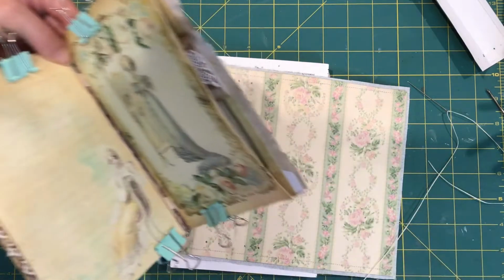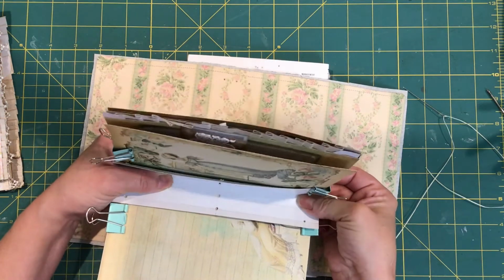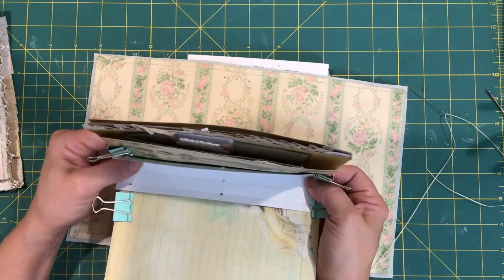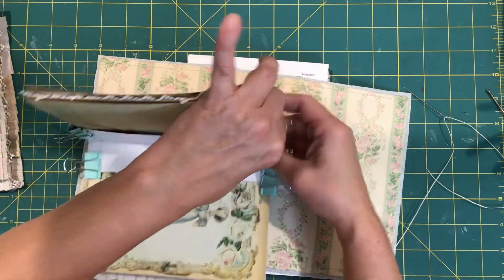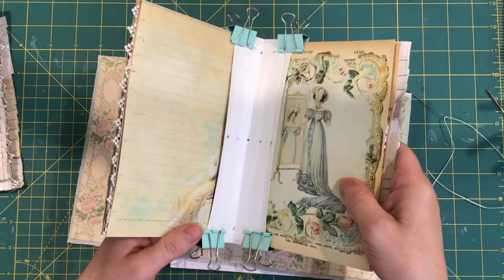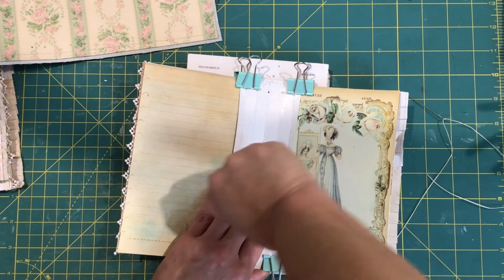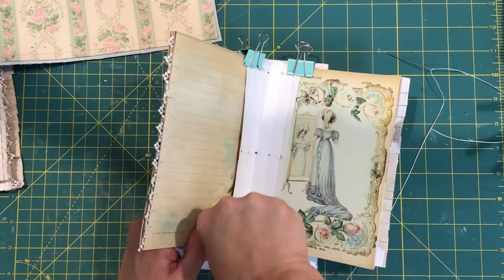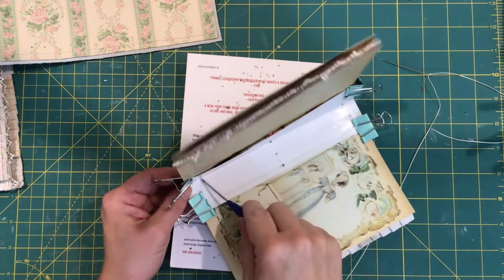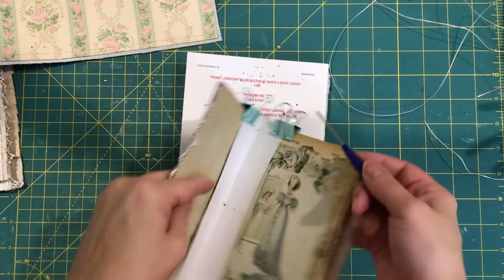Oh, Lisa Michelle, this is why I don't like showing how to sew signatures when I'm on camera, because talking and doing this at the same time is hard. Okay, there we go. It's all in there tight. And oh my gosh, you guys. Got dippy brain today. Oh yeah, I should be standing up. I just do better that way. Get my wax thread up here. I cut it, I think, extra long.